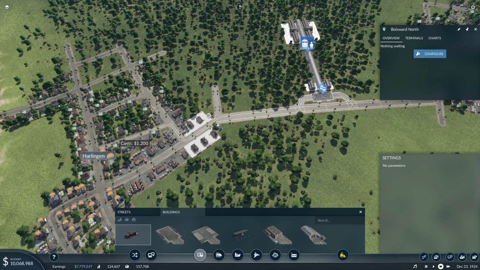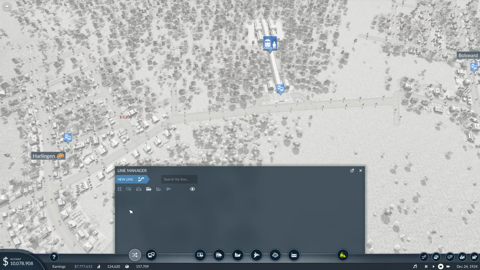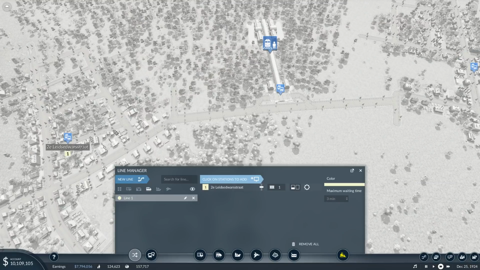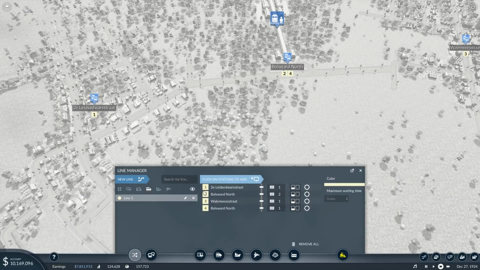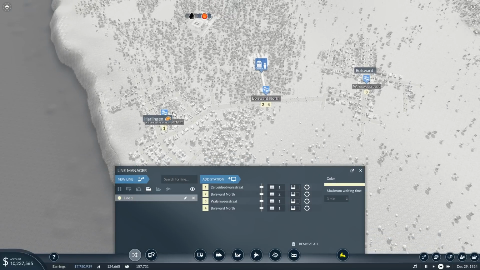Oh, actually, I can just set up one line. That'd be a lot easier. So 1, 2, 3, and back. And then I can have my, well, both my station fed and these towns connected. So this is HAR to BOL, tram.